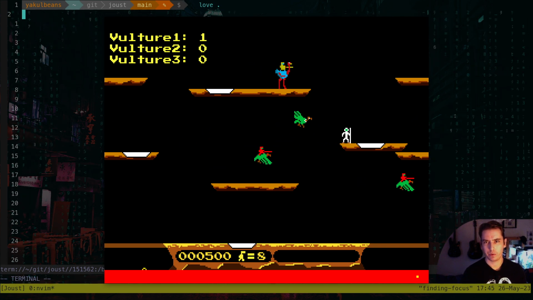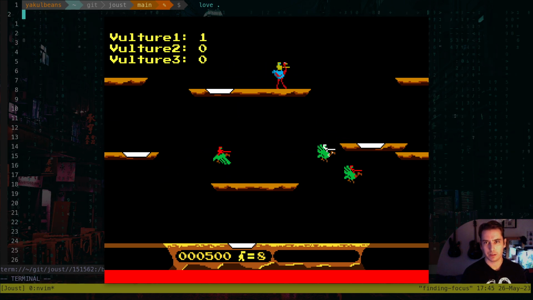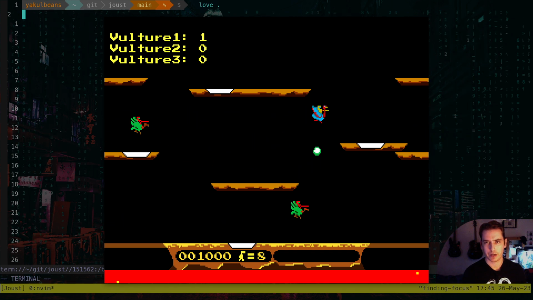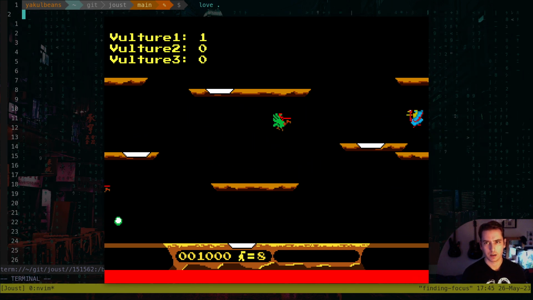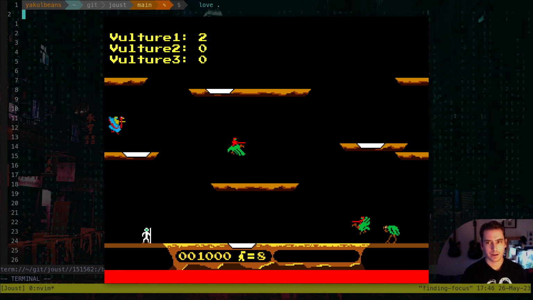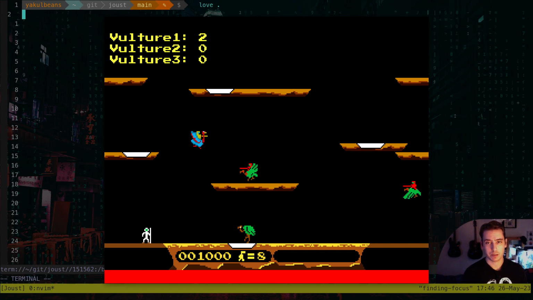See how it's flapping over there? Nice. I want it to flap a little more often, but I don't exactly know if that fixes our bug. It's just hard to recreate it. We need an egg to land on the middle platform here. But it's good. It's not jumping if it's on the same platform, which is good.